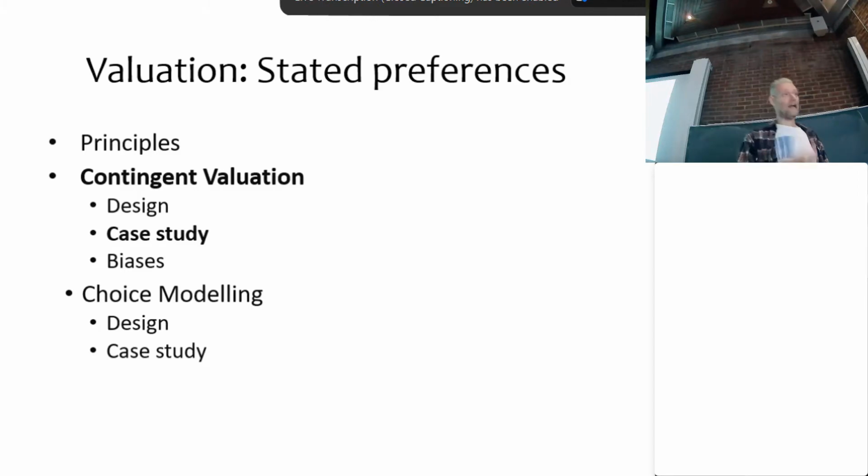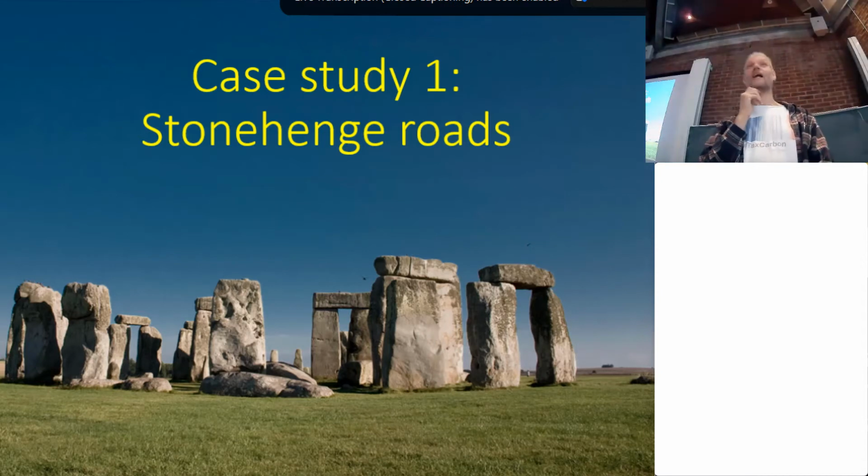So let's look at a case study to make these things a little bit more concrete, right? And we're going to look at Stonehenge, or rather, we're not going to value Stonehenge, we're going to value the roads around Stonehenge. And this is a study that was done by my old friend David Maddison of Birmingham University.